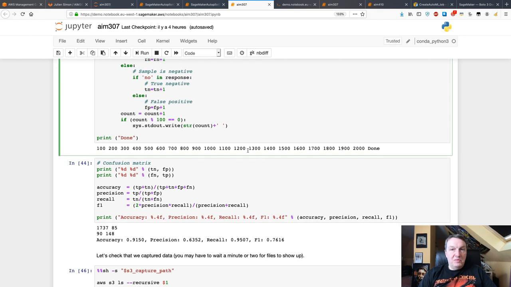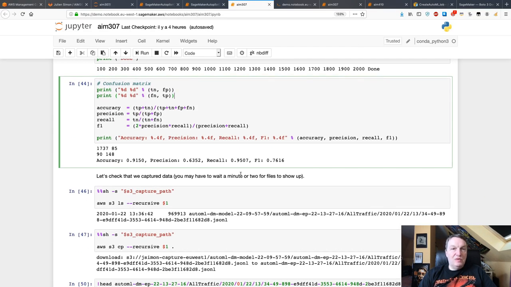Okay, and it takes about, you know, 30 seconds. Then based on that, I can print my homemade confusion matrix. Okay, so lots of true negatives, and, you know, some false positives and some false negatives, but okay, it's not too bad, right? Precision is 63%, recall 95, and F1 is 76%. So a little below that 79 number that we got. So again, you might want to save some data to check that the validation metric is matched and is reproducible with the real life data. So, you know, close enough.